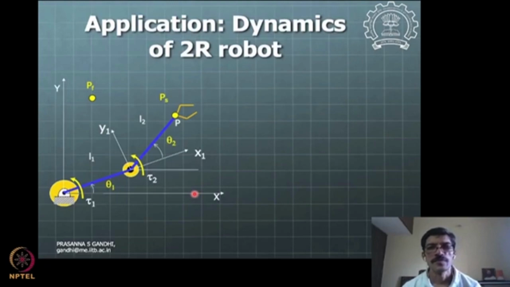Then we can see this other application, which is dynamics of this 2R manipulator. So I would suggest here again you can take this kind of configuration, pause here, and think of your fundamentals from kinematics and dynamics, and determine what the energies are here, kinetic energy and potential energy.